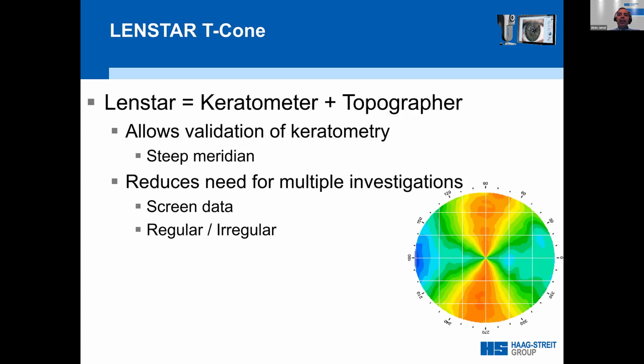Having keratometry and topography is essential for toric planner. Together, they allow us to validate the steep meridian at a glance. They also reduce the need for multiple testing or multiple devices.